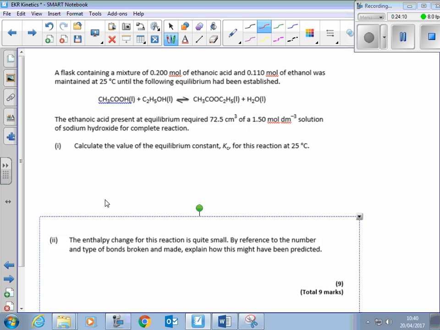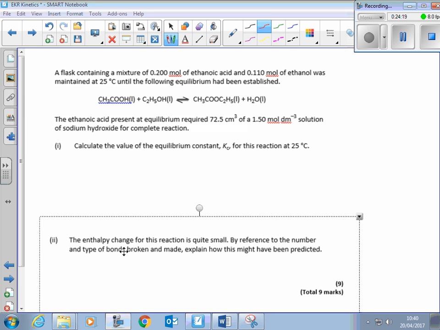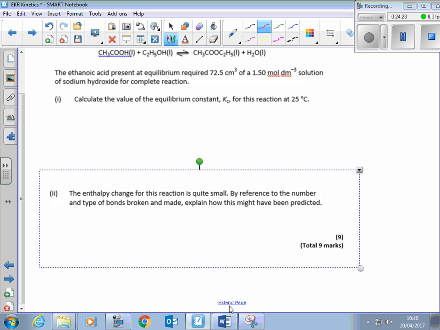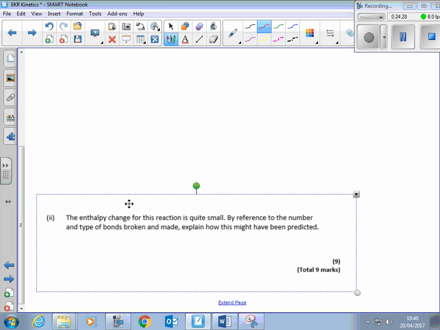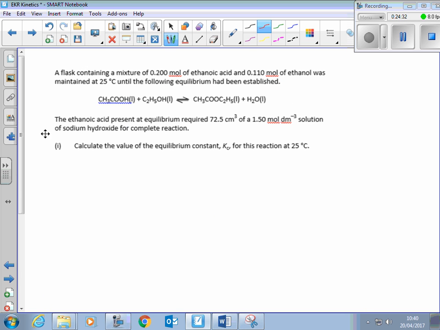Oh, goodness me. Right, I'm going to need more space than that. And I have to move this down. There's a lot of working out to go with this one. I don't suppose anybody's got as far as this, have they? Okay. This is one of the actual calculations that we were doing yesterday. All right, the others have been a bit tame so far, haven't they, really? None of that working out the number of reacting moles and that sort of thing.